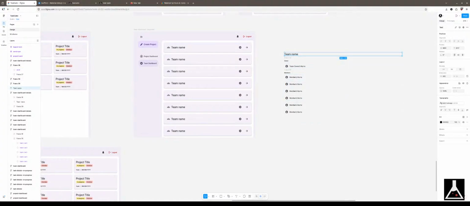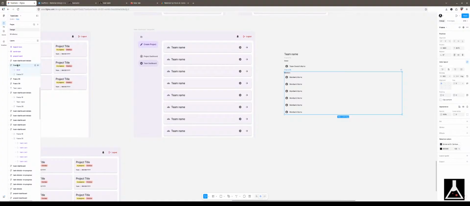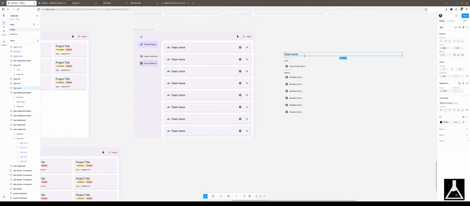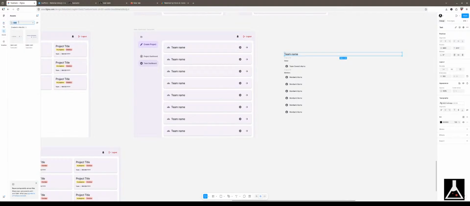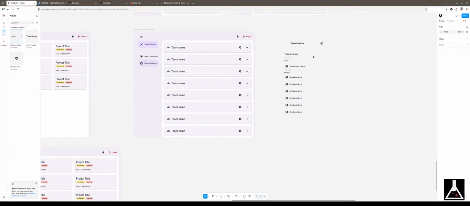This is not following. Where is this one? Team name. Where's the owner of this section header? No, not that one. This one here. No, never mind.